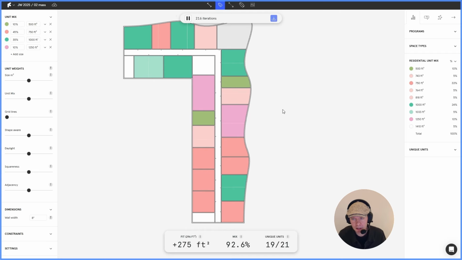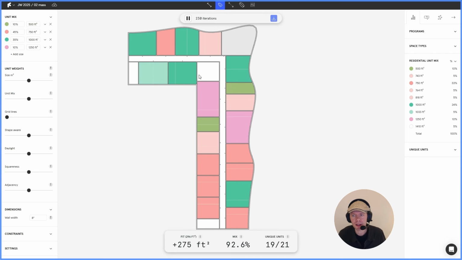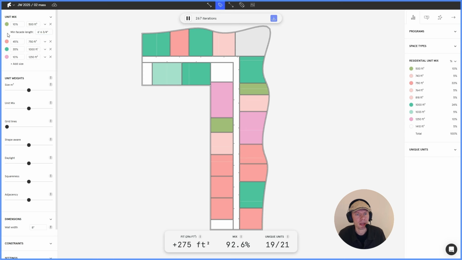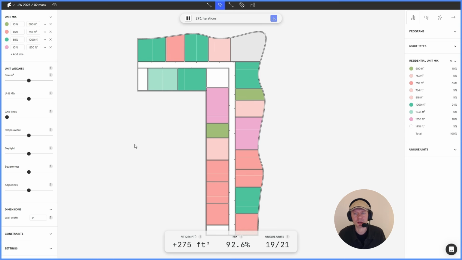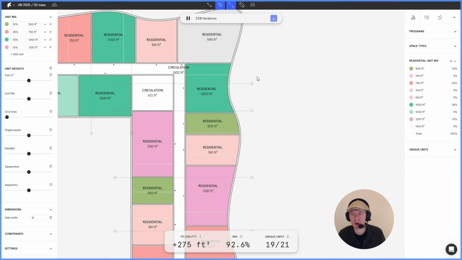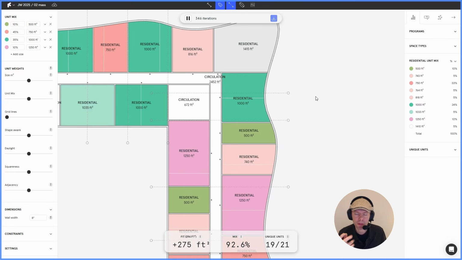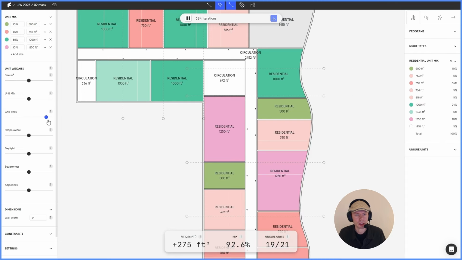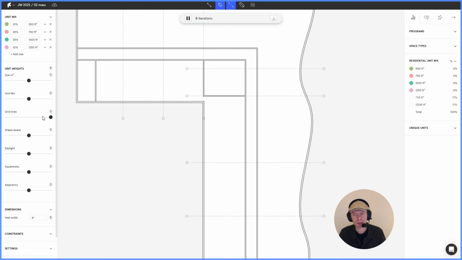And then there's a number of ways to control the results here. Of course, we have the parameters. I can also specify minimum facade length for different units, but here I'm going to demonstrate one of my favorites, and that is working with grid lines. So if I turn the grid lines on, they've been streamed from my Grasshopper file in this case, could come from Revit as well. And I'm going to turn the grid line slider up.